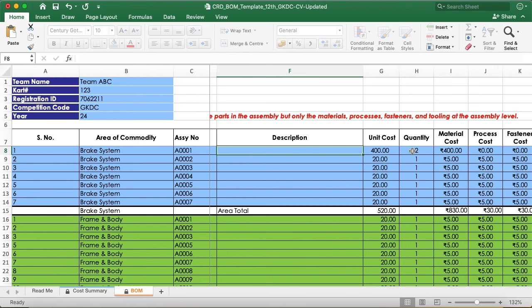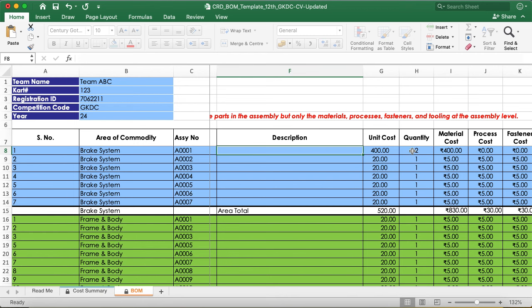Fastener cost, obviously there would be some fasteners, so you have to make sure whether the fasteners come with the master cylinder or you have to buy them separately. If you're buying these fasteners separately, let's say 20 rupees for fasteners, then tooling cost, is there any tooling cost required? If not, then put it as 0. So you see over here, this comes out to be 1525 for one master cylinder.